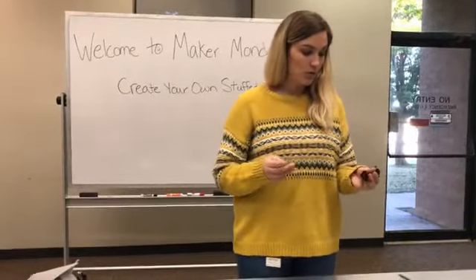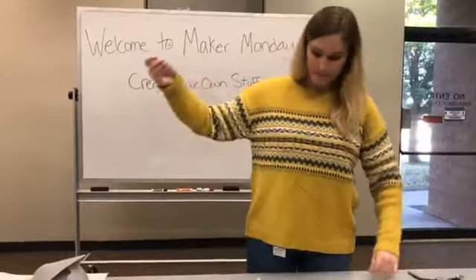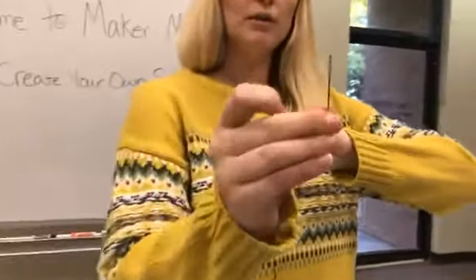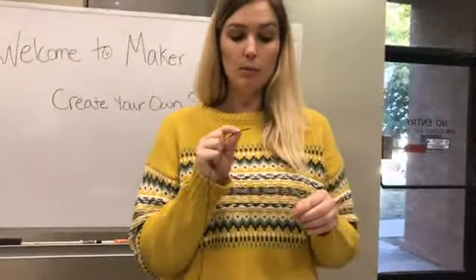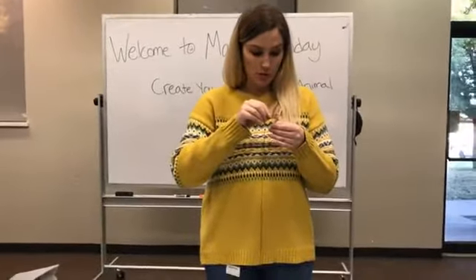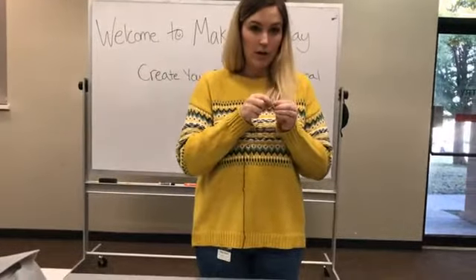I have embroidery thread — you could also use sewing thread. So this is called the eye of your needle — that little hole at the top of your needle is the eye. There are usually six threads in one embroidery strand. My needles at home can't fit all six; I usually sew with about two of them, but for today I'm going to sew with all six. Sometimes I wet it and feed it through the eye.